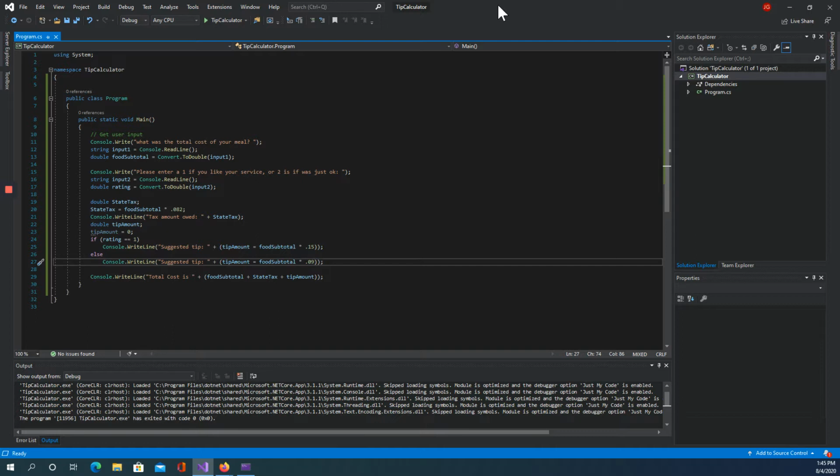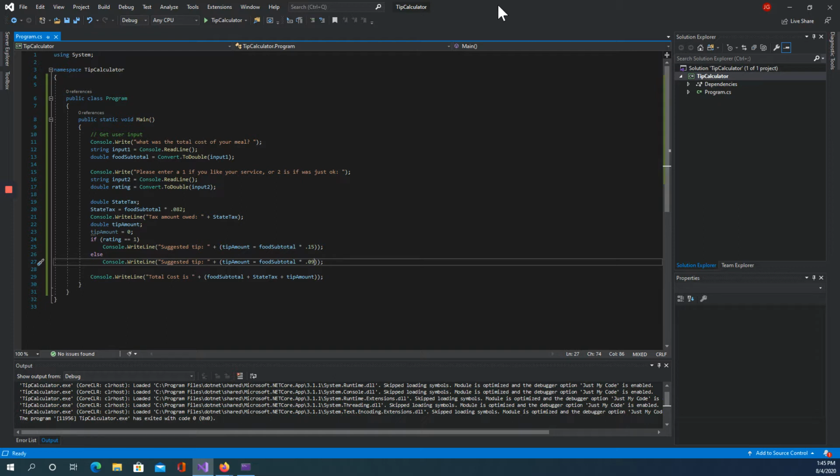This is a real fun example of a tip calculator that you could use in a restaurant, for example. So this is where we start to think about using conversions in our code. It's a simple tip calculator, so there's only two conversions, really. It's taking a number from the user.